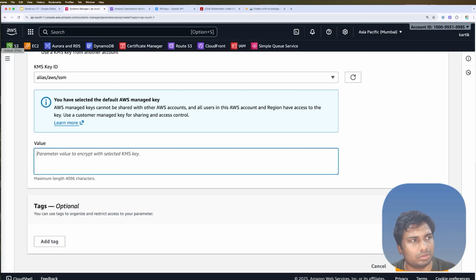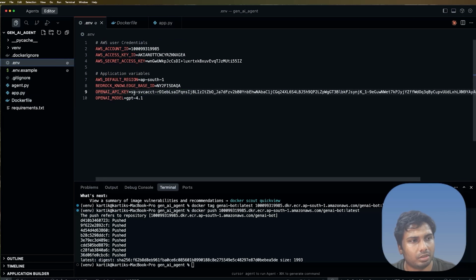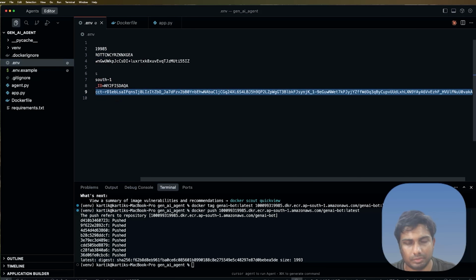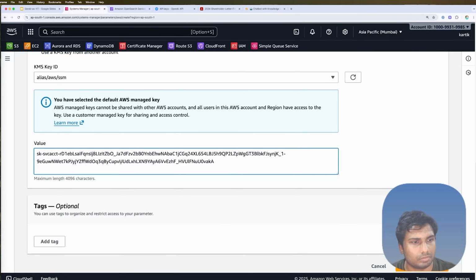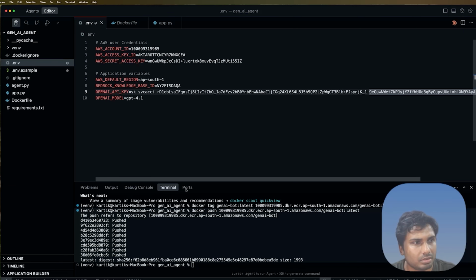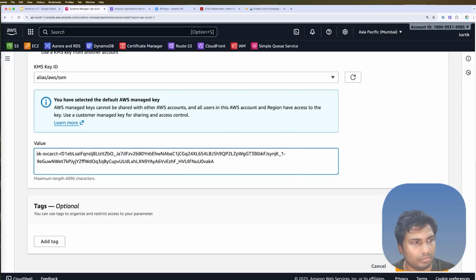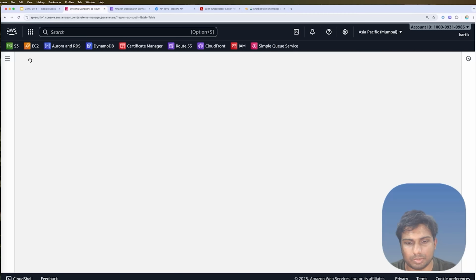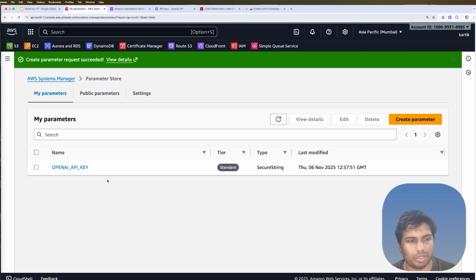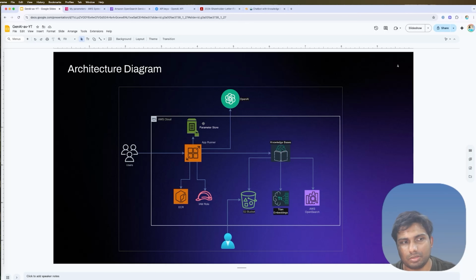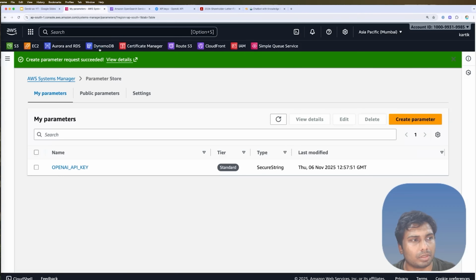And in the value, we would be putting the .env value that we have, just to make sure we don't have any spaces anywhere. All right, so the parameter is created. OpenAI API key. It's nice. Now that the value is stored in Parameter Store, we can finally use App Runner to deploy the application.